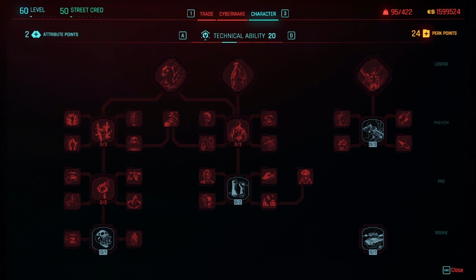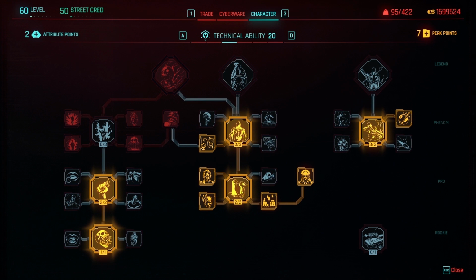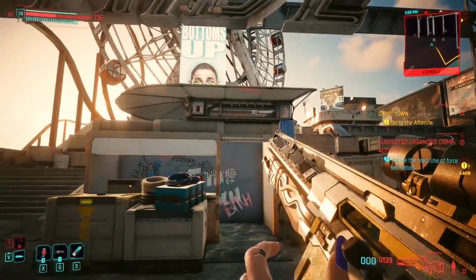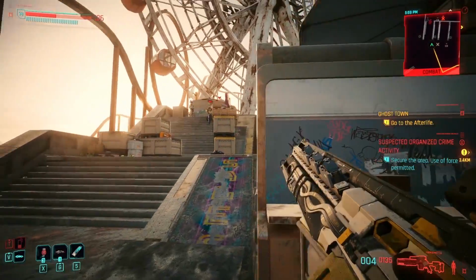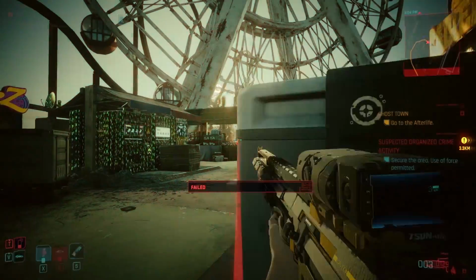Now that we're done with the primary attributes, let's move on to technical ability, where we get to improve health item usage, cyberware, and tech weapon capabilities. The perks that we'll be grabbing from the left tree in tech will simply develop our health item usage by improving recharge and adding an additional charge.